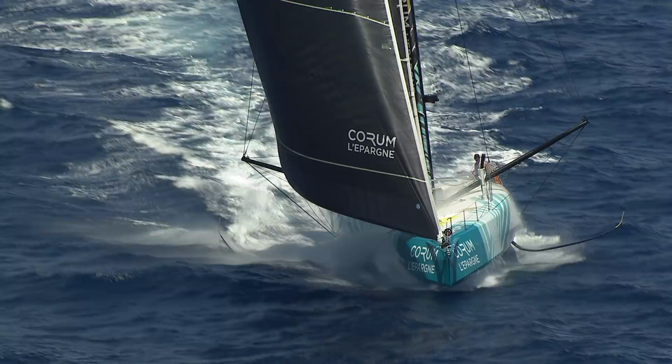You know, because the rules aren't really too friendly for foiling, so you have to sort of think round the problem, and it's interesting to hear you try to solve it. But because you're doing ocean racing, you also have to think about the hull, because there are times where you're going to be in the water or smashing into the water, and the hulls of the IMOCA 60s that we have in the Ocean Race Europe are very different. So I think the bow is probably a good place to start, because that kind of dictates the shape. So why so many different approaches to that part of the boat?